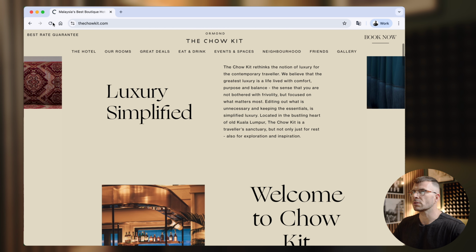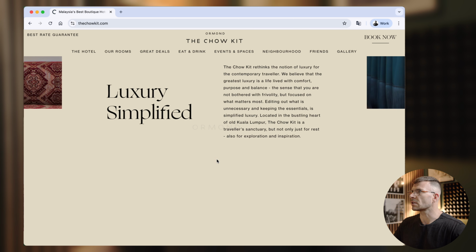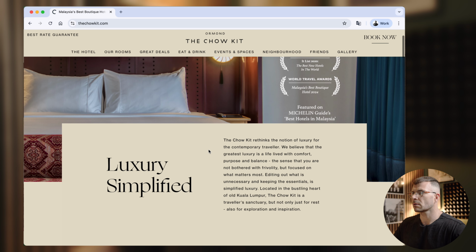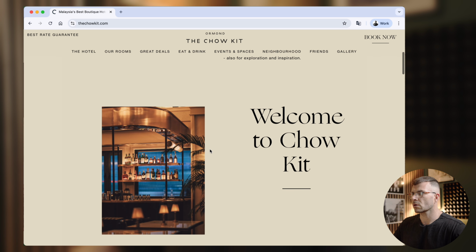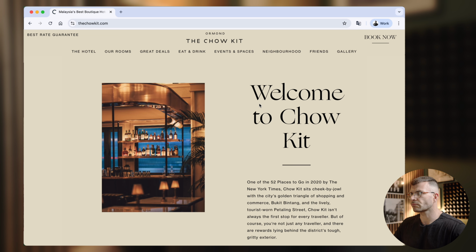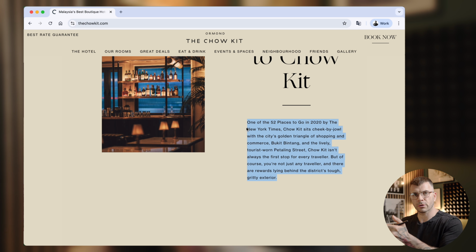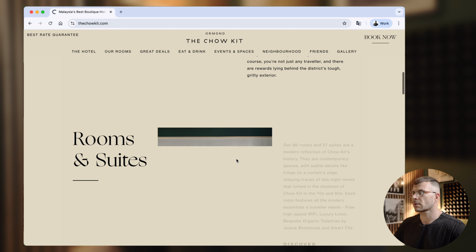And then as we come, there was some animation there. So I'm just going to quickly reload this. See if my internet's working better. There we go. So let's scroll down. Welcome to ChowKit. Nice animation. That's not really going to help in conversion. Again, simplify this. I'm not going to sit here and read it, but could you save me time reading that to get me into the website to book? That's the thought here.